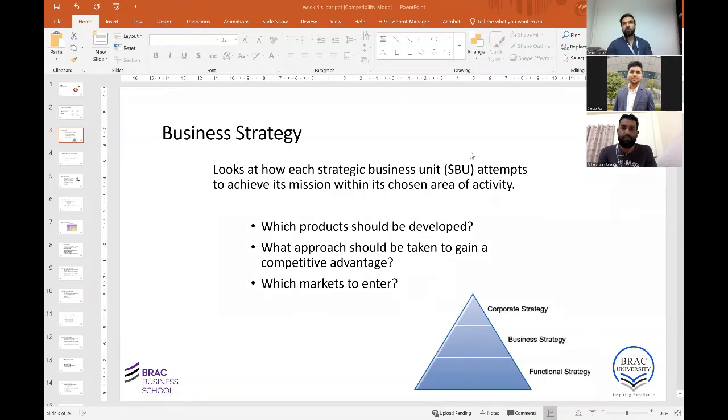So when we think about each of these brands, Square or Walton or Bashundhara Group, all of these brands have their corporate strategy at the top. The CEO or the MD of this organization crafts their corporate strategy, that yes, this is how we would like to develop our strategic positioning in the Bangladesh market or overseas. But when it comes to the next level, at the business level, they need to have separate strategies. And that's where the concept of business strategy comes in.